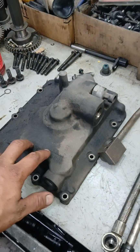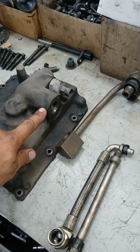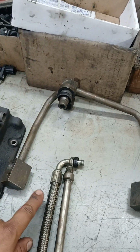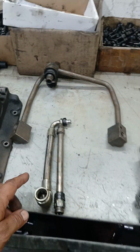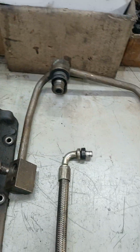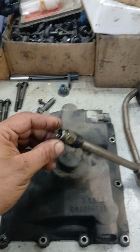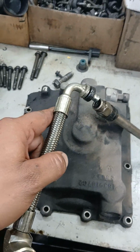You're gonna have this metal cover, which is gonna have the sensor in the back and the connector for the IPR right here. So this is gonna be the branch pipe that goes on the back of the engine. On the early model, it actually threads in. This is gonna thread in here. And then you got this quick connection right over here. It's just a push-in connector.